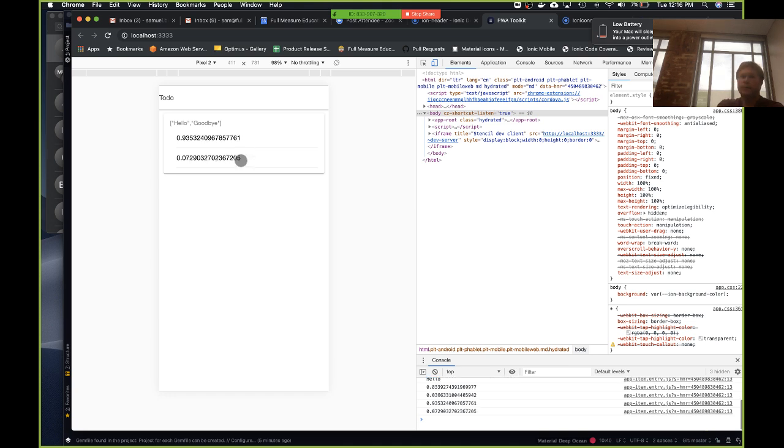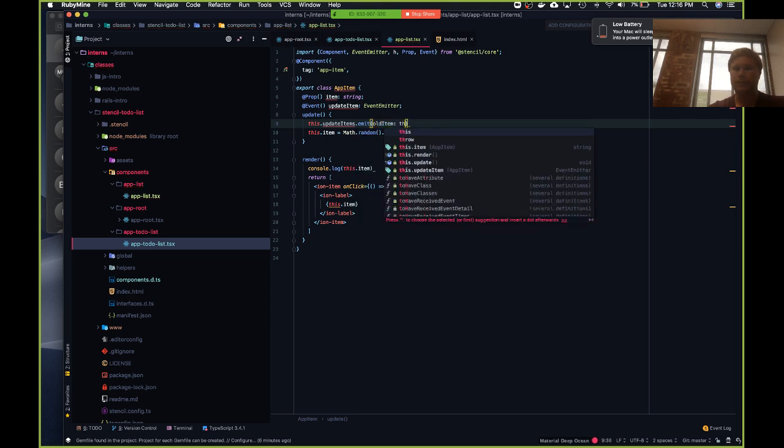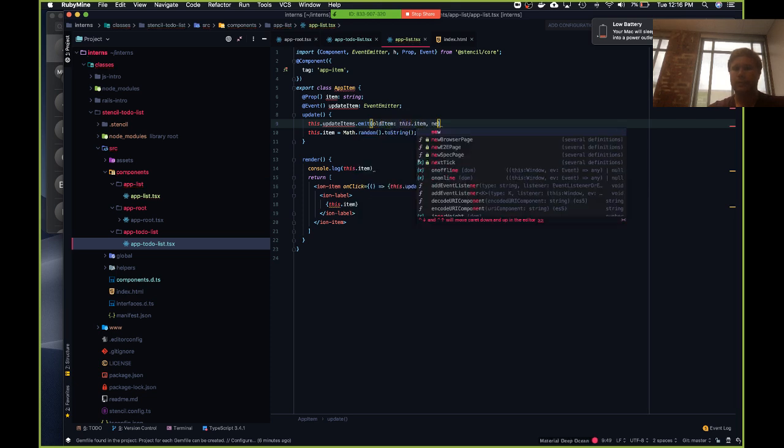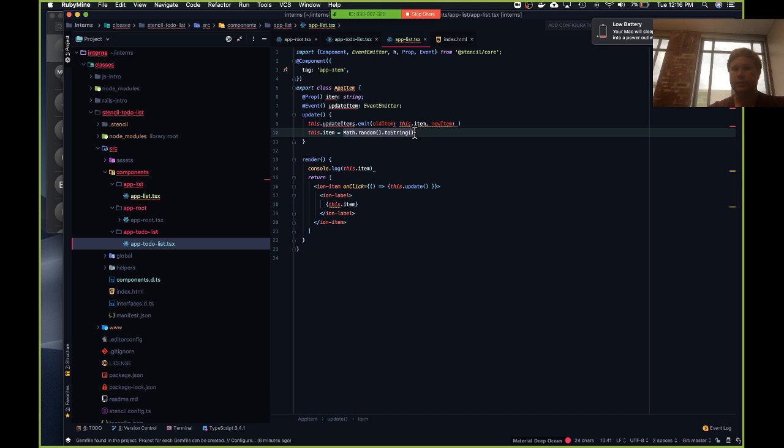Good. We can keep changing, which is kind of cool. Yeah. So every time you click on it, we're changing the value. So what we could then do is what we were doing before. This is where we started the class. We can do old item, this dot item, new item is some random string.